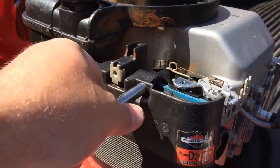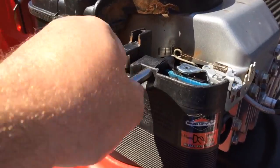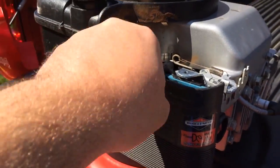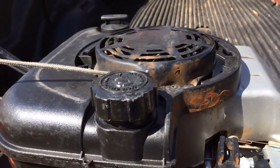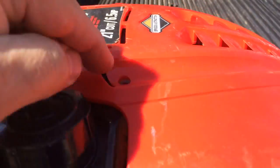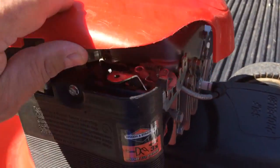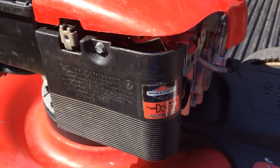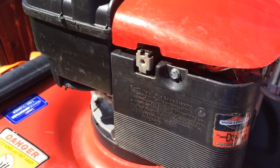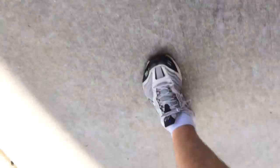Just tighten this down. Also, one of the things you've seen on other videos, and it's just something easy to do, is the top cover. All it takes is 2 Phillips head screws, one that goes there and one that goes over here. It's good to take that off just to get some clearance in there to see what you're doing. And that's it. I'm going to put some gas in it, crank it up, and see how she runs after everything is reassembled.